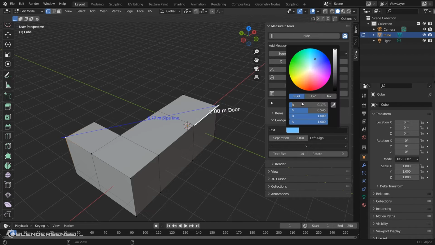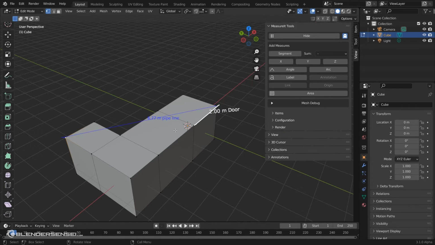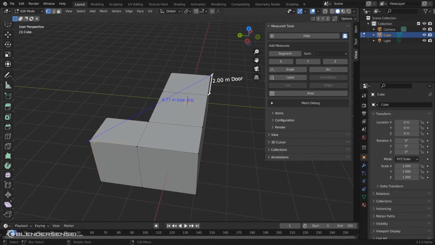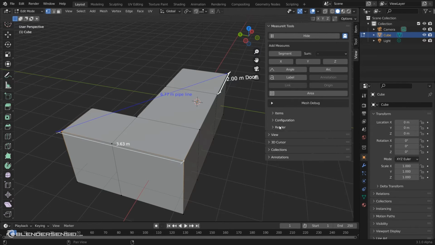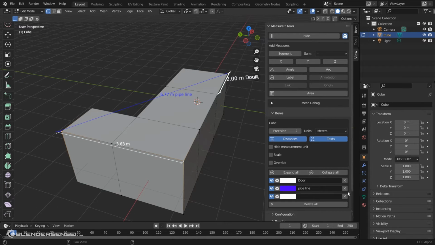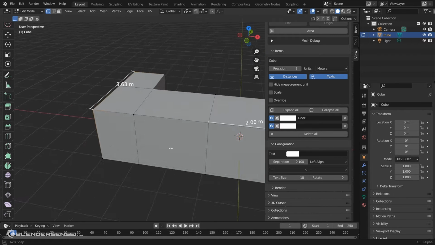So we could change this to white, and everything else is basically fine. I just want that color to be changed. Okay, so now that we've changed that default color, everything we create from here on out will be that color. So I'll select 2 points, press segment, and there my measurement is made. I'm going to go ahead and click back on items and delete our pipeline. Okay, so I'm going to close the options for that item. And what would we say?